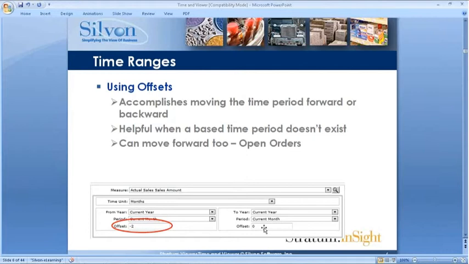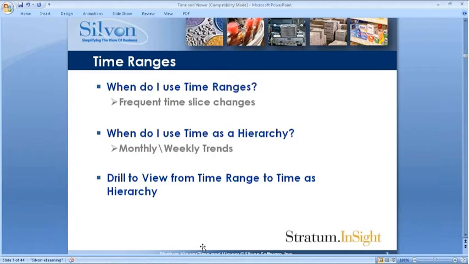You can also put it forward too. So for open orders or forecasts, you can limit how far out into the future the time range will go. So these offsets can be pretty helpful in terms of getting you the time range that you need, especially when you don't have that specific time range option available, such as 8, 9 months ago. Again, if you don't see it in that pull-down menu for a period, then I think your only option at that point would be to use the offset, which can be a lifesaver. So the offset is pretty important, and it can really help you out of certain pickles if you don't have the right time frames to choose from.